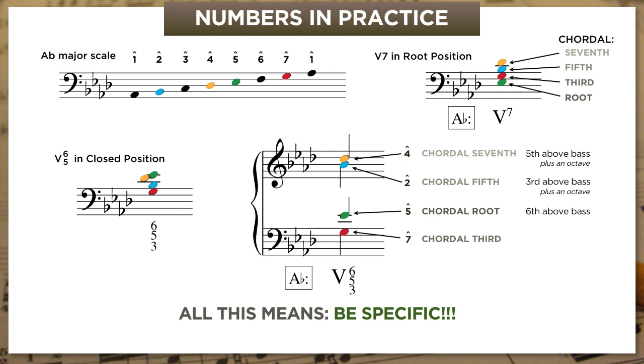Just one very common example. When we start learning about voice leading, which is the art of connecting chords in the classical style, we're going to learn that certain notes must move in certain ways, particularly in dominant 7th chords like the one we see here. When this chord moves to tonic, which it almost always does, the chordal 3rd will need to move up, and the chordal 7th will need to move down.